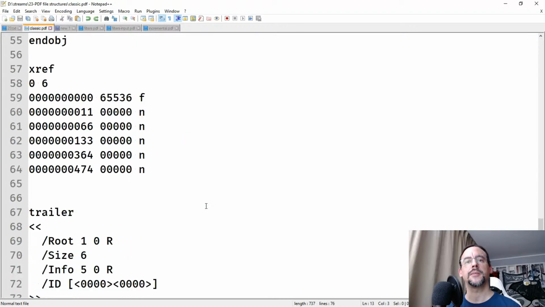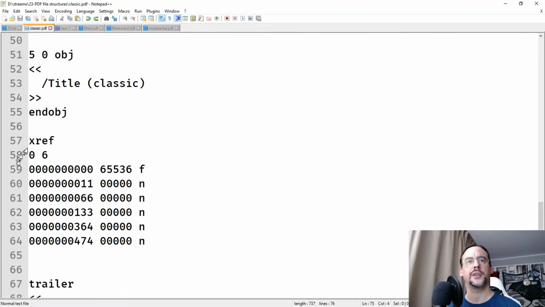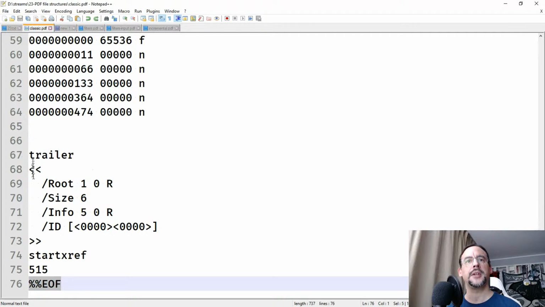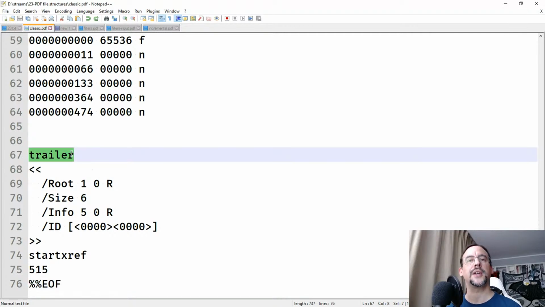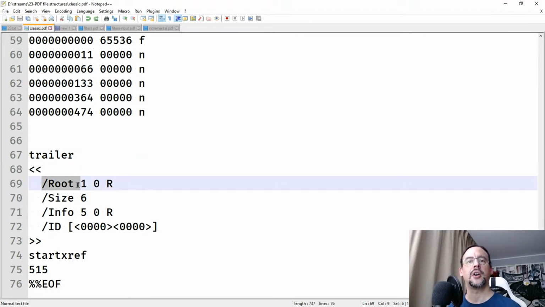At the end, after the XRef, there is a startxref keyword with a pointer in decimal, which is actually the offset of the XRef table, and an end of file marker. In between there is a trailer special object, which is a dictionary, and it sets, among other things, very importantly, the root object. So it gives the PDF reader the reference to the very first object of the document. And in this case, it's object 1.